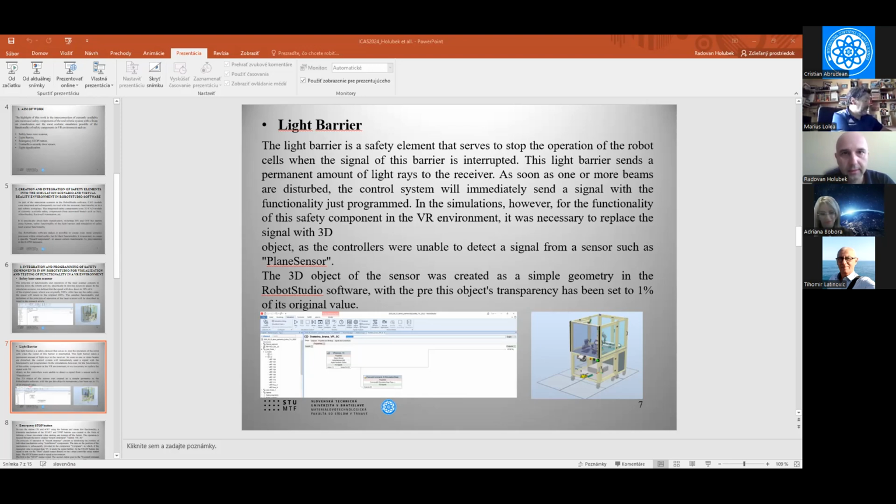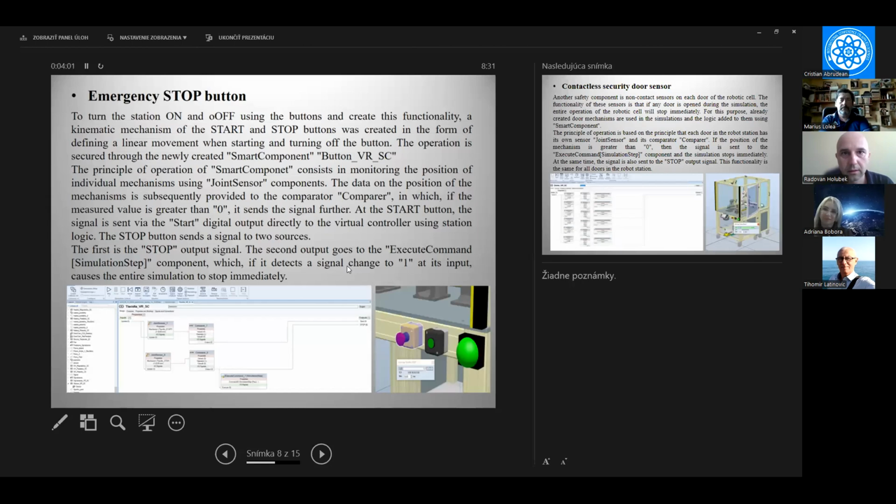Now it's okay, we are looking at the light barrier, nothing more. Just a moment, please. Share one application window. Now it's much better. Please stop on this and continue the presentation. Thank you. I don't know why it's a problem, maybe with two monitors. I have two monitors. Okay, now I can continue.